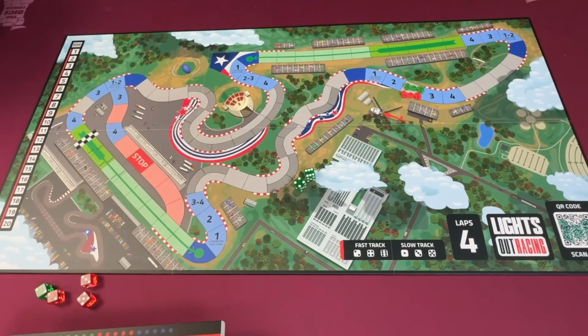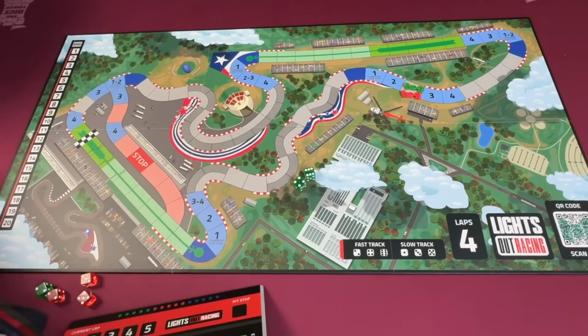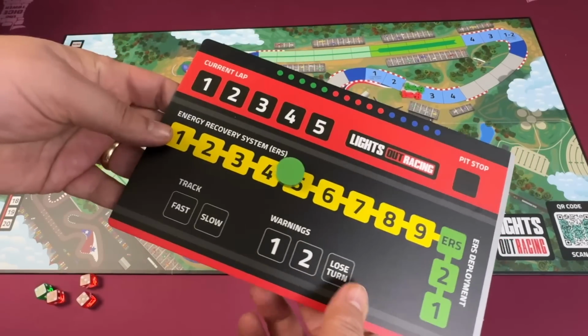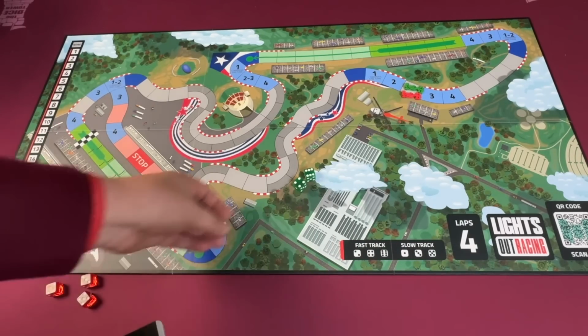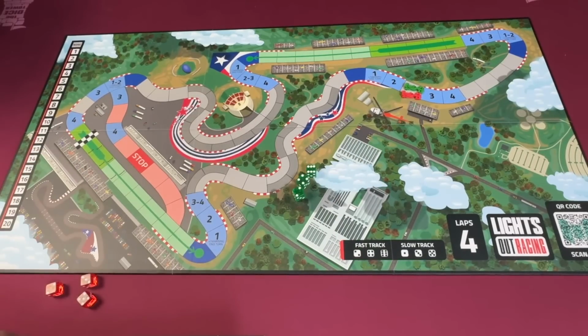But wait, there's more. See, the whole reason you might say, instead of rolling 10, I'm just going to roll 5. Move 5. So you move 5 spaces, and then you'll add 5 to your ERS system here. Once your ERS system gets to 10, then you can roll 3 dice for 3 turns, which gives you an average of 0.5 extra pips for doing that.